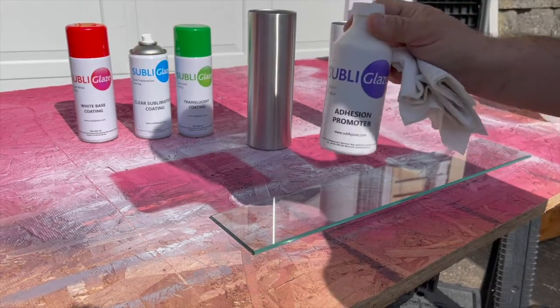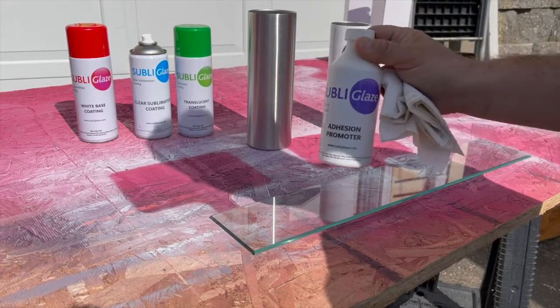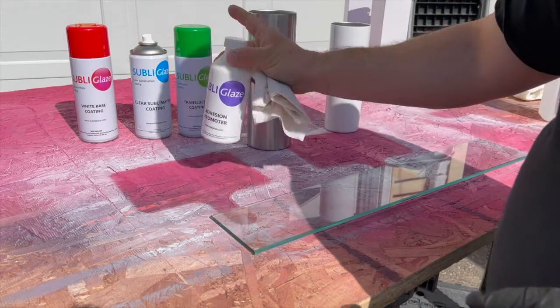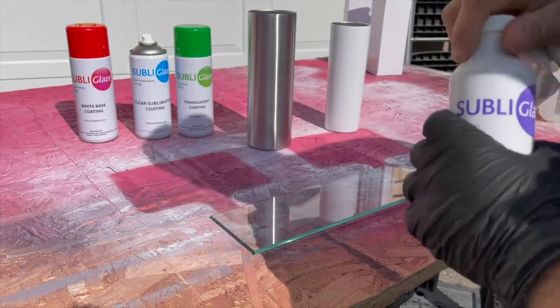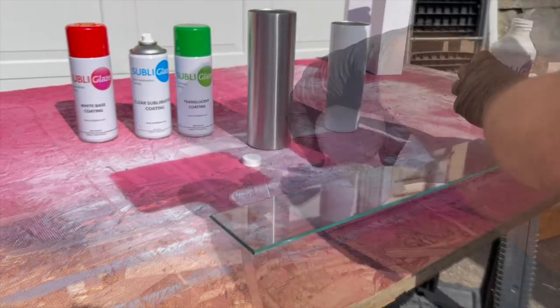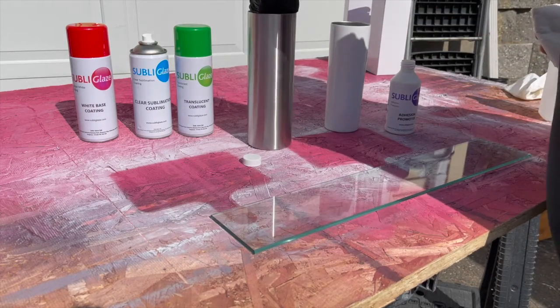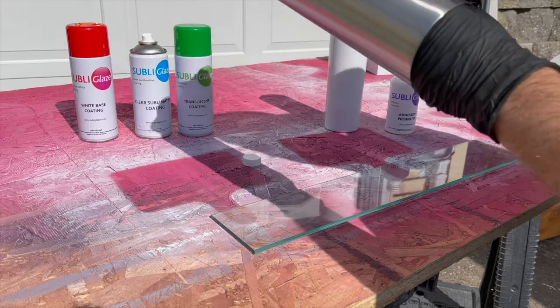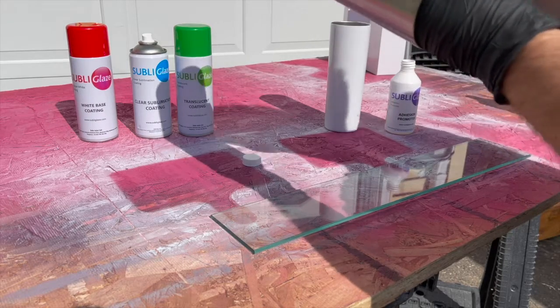When you buy this, it will go a long way. I don't know how long yet, but it'll definitely outlast quite a few of those. So all you're going to do is take a rag, take the promoter, and go ahead and do these surfaces here. And on the metal, you can really see it going on.